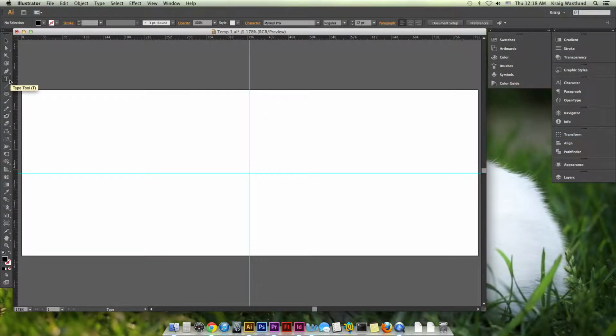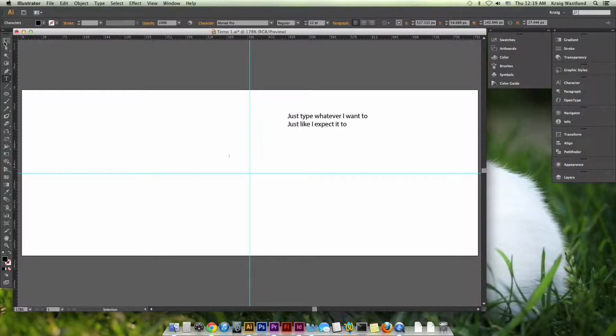So if I click over here on the type tool, or if I click T on my keyboard, I will get the text tool. There are two modes that you can enter text into your document, and that's either by clicking and dragging a box and creating a text area, or by single clicking, and that just brings up a cursor, and now I can type whatever I want to, and it'll show up on there. If I hit enter, it'll give me a new line, just like I expect it to.